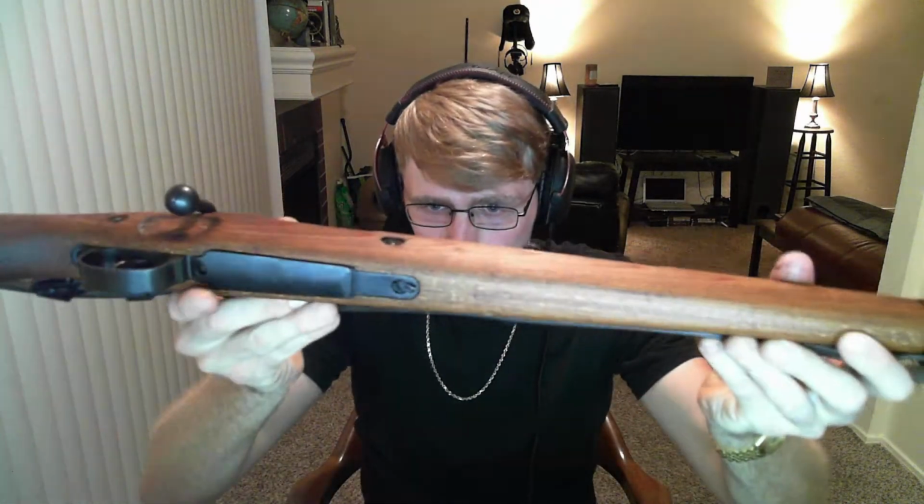They took the bolt out, threw it in one pile, threw the rifle in another. I'm not sure if they took the stocks off. I'm not sure if this is the original stock or what, but it's a great shooter. It's a very beautiful rifle. The wood is laminated. Everything is just pristine. This one here is a 1937 S42, and it's just in outstanding condition.